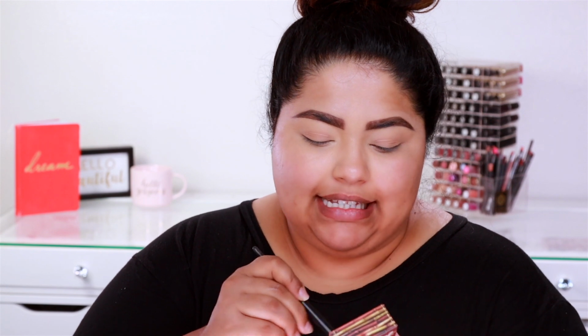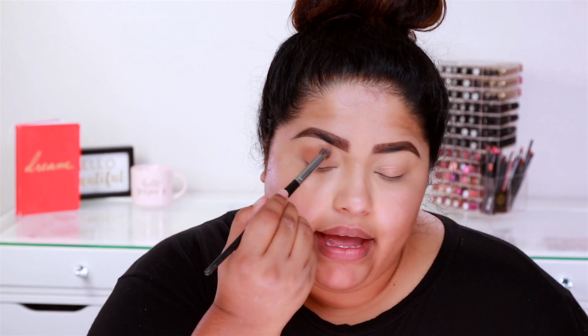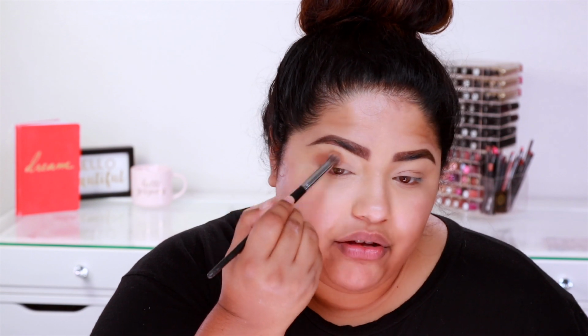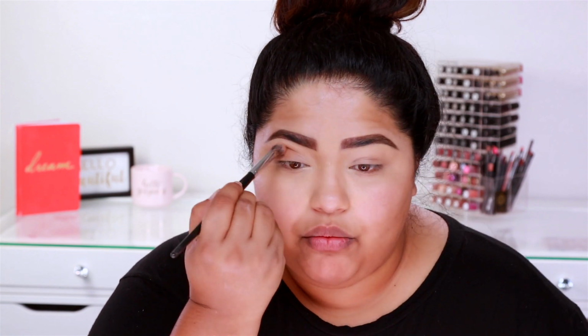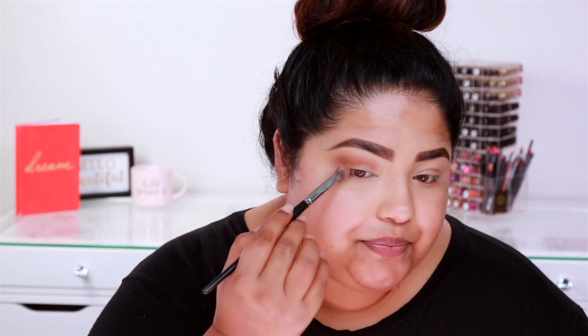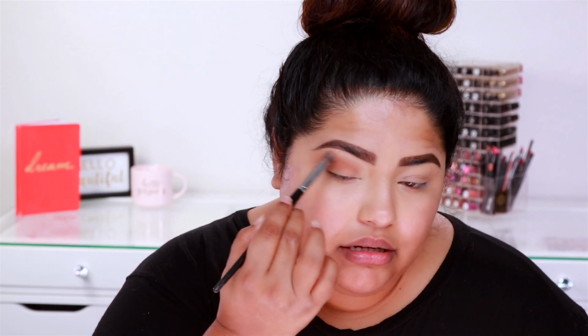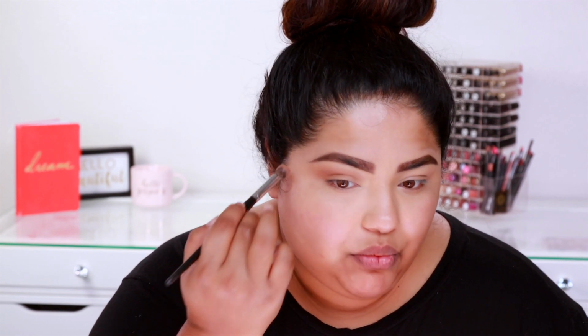So this Wet n Wild collection does not have any transition colors, and I just need a transition color. So I'm just going to go in with my Hoola bronzer, and I'm going to use this as my transition color. I already used a concealer to cancel out any discoloration or pigment on my eyes and just make it even so my eyeshadow can go on better and have the true color payoff. So I'm just going to take this bronzer and pop it onto my lids. You don't have to be precise with the bronzer because it's just a transition color, and you could just go ahead and have fun with it. I love using a bronzer as a transition color because sometimes it just brings warmth to your eyes and it just looks so good.